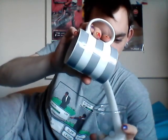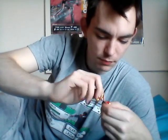Okay, so first off, it says on the packages to put a cup of sugar. That is a lot of sugar in my opinion, so I'm not going to be using all of that sugar. I'm probably going to be using that much sugar, probably be enough, I reckon. Just put that to the side. Stand that on there quick. And first flavour we're gonna try will be the berry cherry flavour.